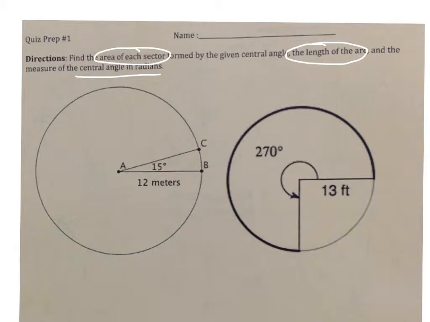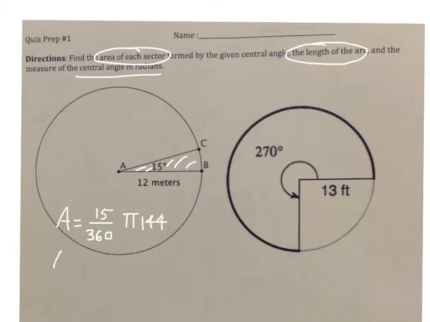To find the area of the sector, or this little slice of pizza, the area would not be pi times 144. That would be the area of the entire circle, pi r squared, pi times 12 squared. For the area of just the sector, it would only be part of the entire area, and you're going to use the 15 degrees. It's 15 degrees out of the 360 degrees, and that would be the area of that sector.